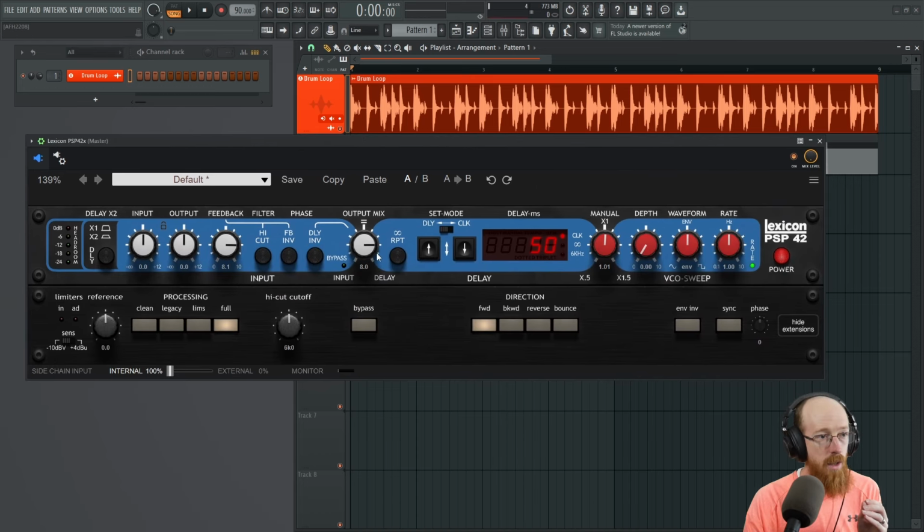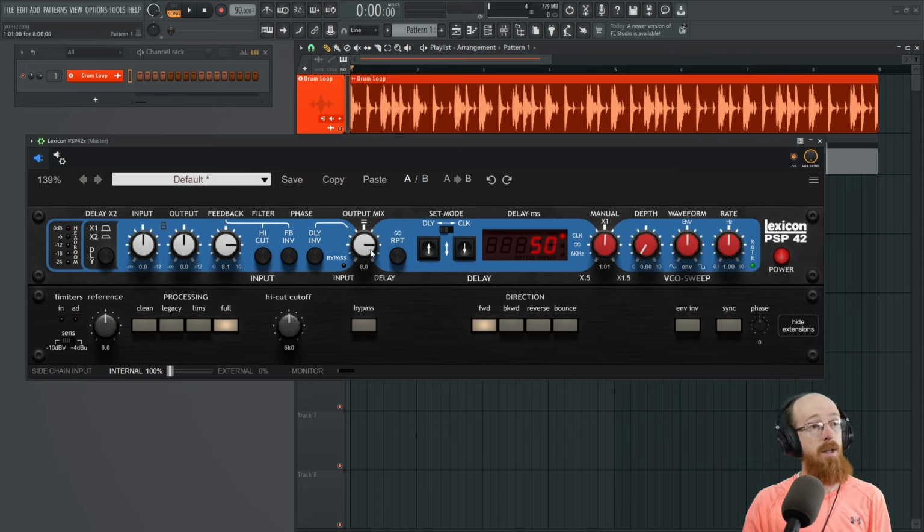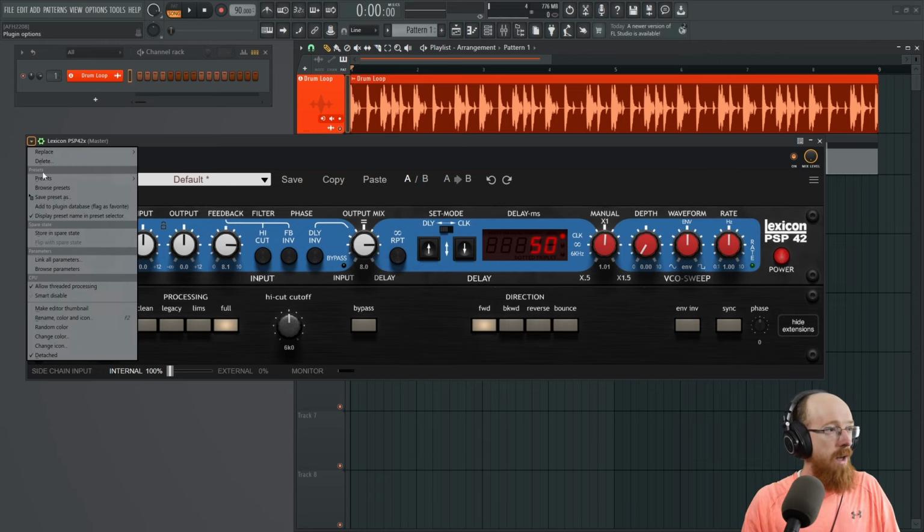Now what we're going to do is mess with the manual. This is a manual shift because there's an LFO option as well. But I find that if you want results that make sense, you're going to want to use the manual option. And while we still have it high, so the mix is still heavily favoring this heavy-handed approach, we're going to automate this. Sometimes you can play it in, and that could be cool too. I'm going to go ahead and automate it this time.